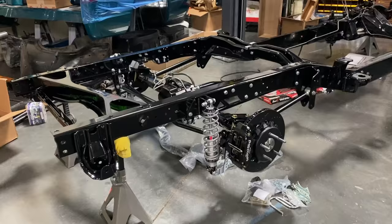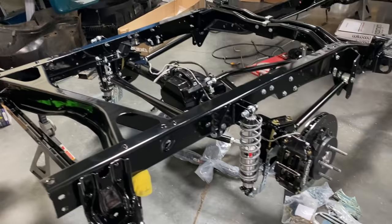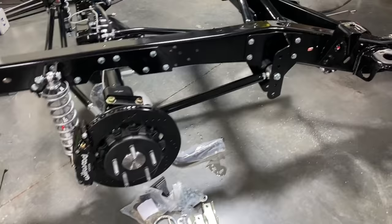She's doing good. We got most of the rear end mocked up right now, and there's really no words for it. It looks amazing. This is a real nice setup here with the brakes and everything mocked up.